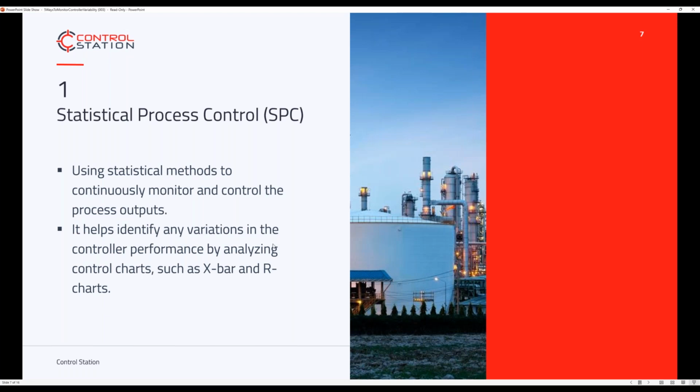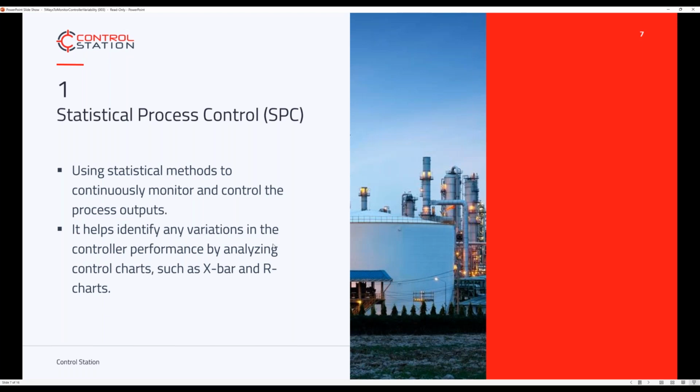And so statistical process control isn't looking at individual PID controllers themselves. You tend to be looking more at the variability or the variance of the process. And that's when you start looking at control charts, XBAR, R charts, and others to make sure that the products, the widgets, the things that you're creating are following within a high percentage of positive attributes, right? So statistical process control is really looking at the bigger picture of a particular area, a particular unit, a particular process to be able to identify that.